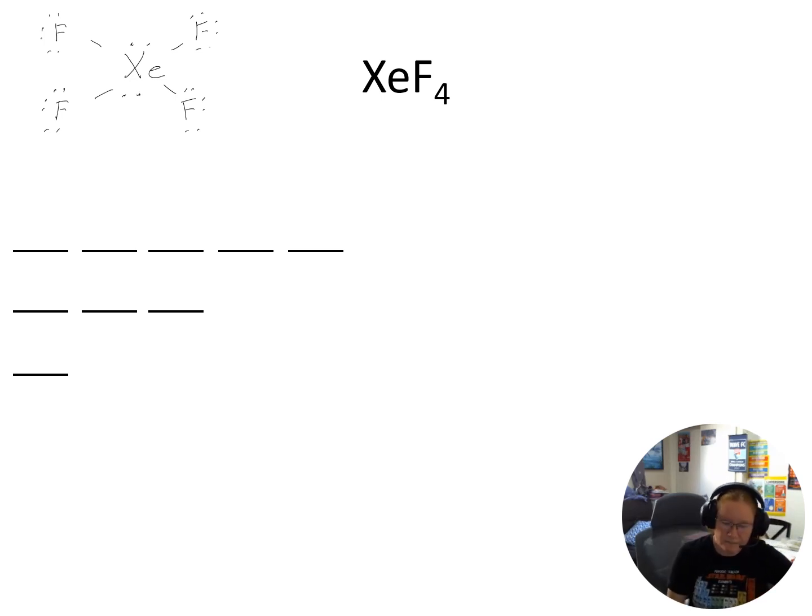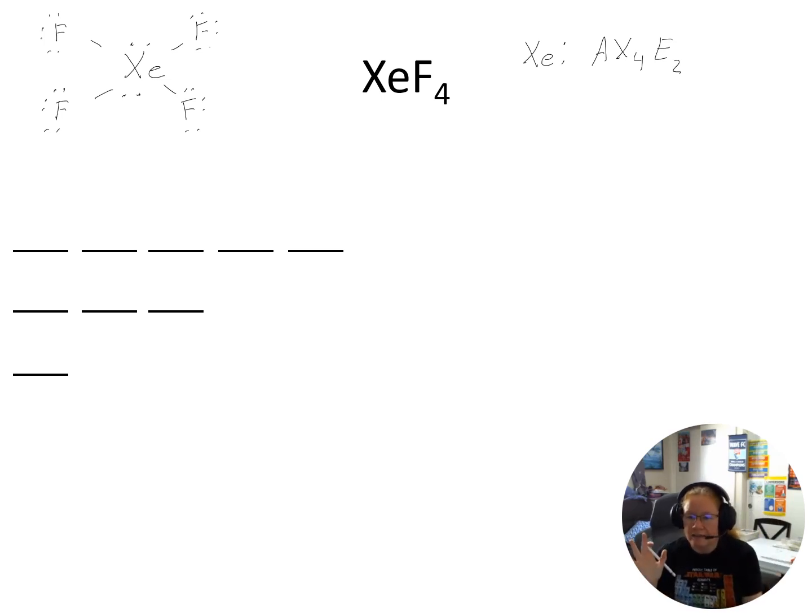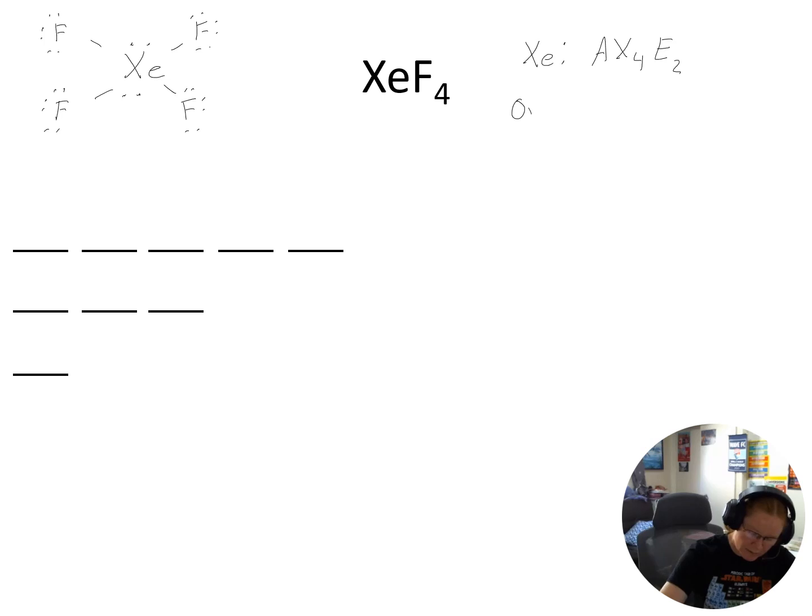Okay, so let's assess that geometry. All right, so I've got my central atom. I have 4 surrounding, and I have 2 lone pairs. And again, with these, the molecular geometry starts to differ once we add in lone pairs. But when we're looking at hybridization, we're concerned with the orbital geometry, the total number of electron groups that exist around that central atom, because that tells us how many places we need to put things. All right, so our orbital geometry is octahedral.